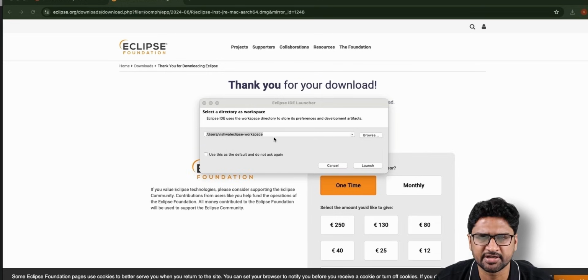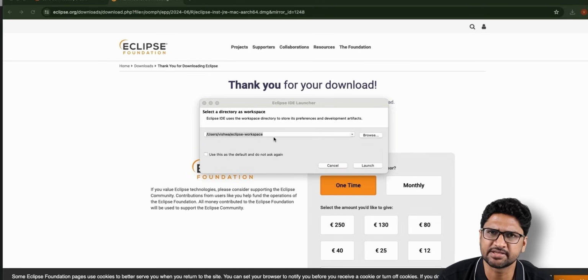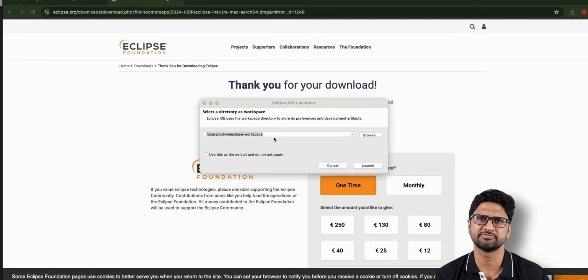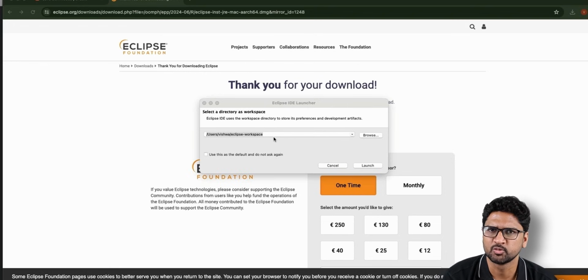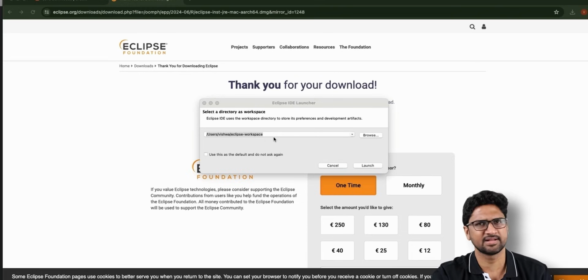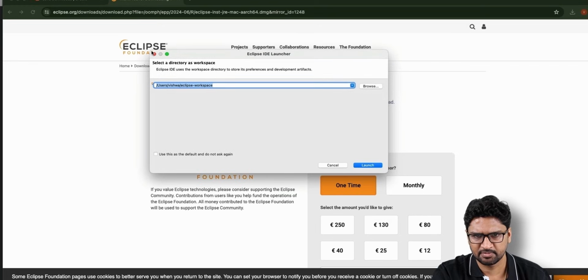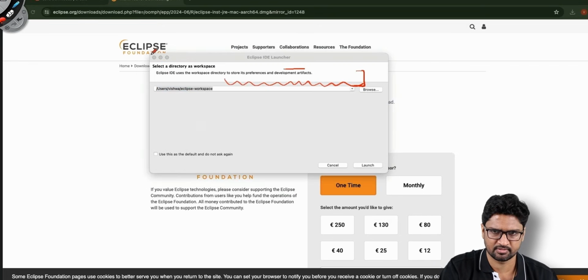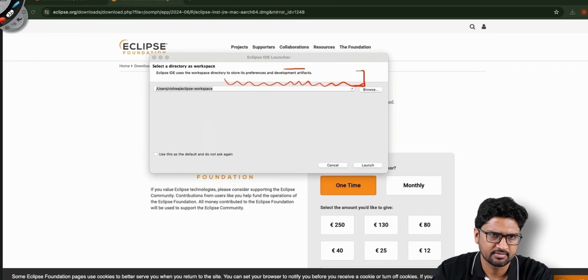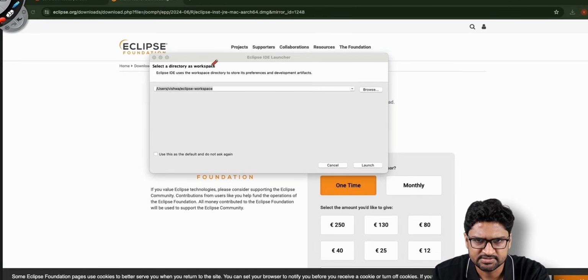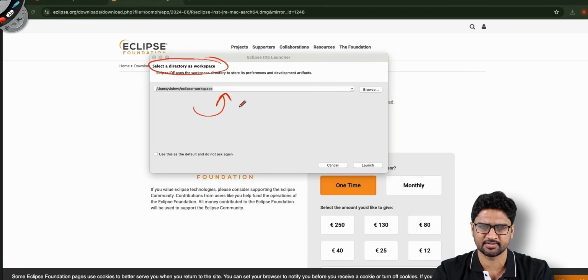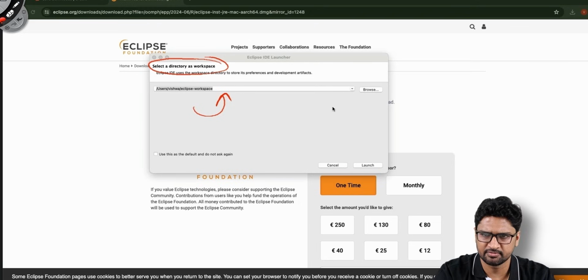Now one thing is that every time you launch Eclipse, it will ask you for the base folder or the location where you would like your code to be stored, and that is typically called the workspace. Here, let me extend this. This is the workspace that it is trying to create, and it is asking where the code should be written. So I'll provide my folder location here.